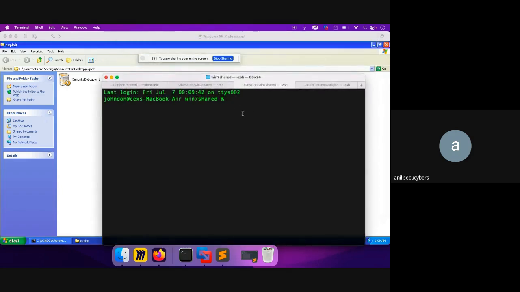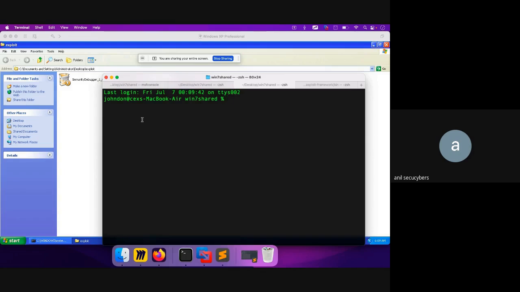From my Mac system, I will reach out and get remote control of the Windows operating system remotely in an unauthorized way, by exploiting a specific vulnerability. And that vulnerability I will be discussing today is called a buffer overflow attack.